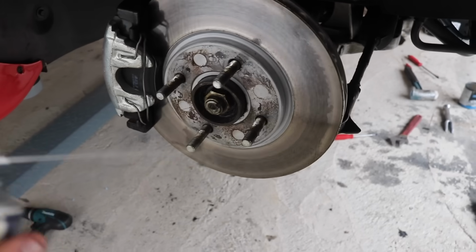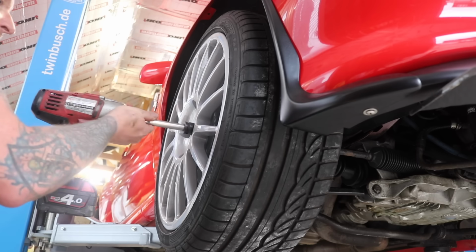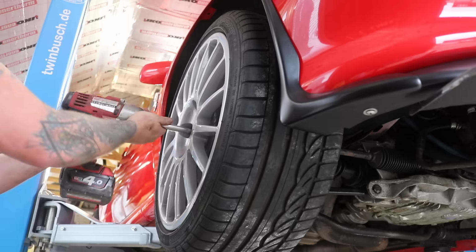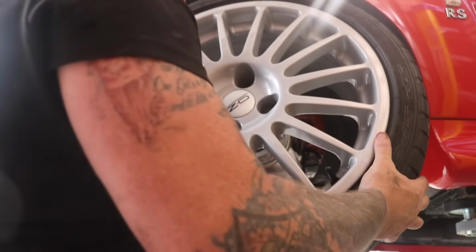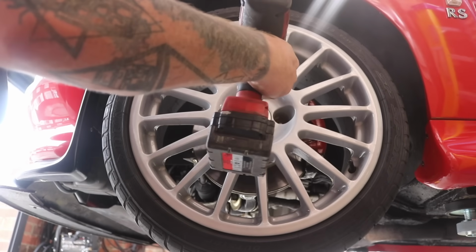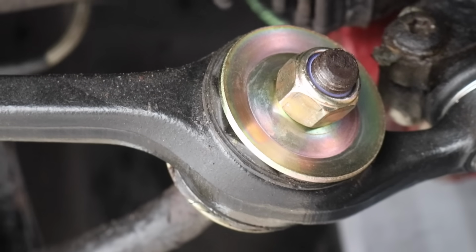So we'll give the discs a quick clean, because I don't know if I've got my oily fingers on them. Just using some brake cleaner. So next we'll put the driver's side wheel on and torque it up to the correct setting of 4 or 5 ugga-duggers. Then we'll go around to the passenger side and do exactly the same, torque it up to the correct ugga-dugger setting. Then before you know it, I've got 2 new bottom arms fitted to my new Escort Cosworth.